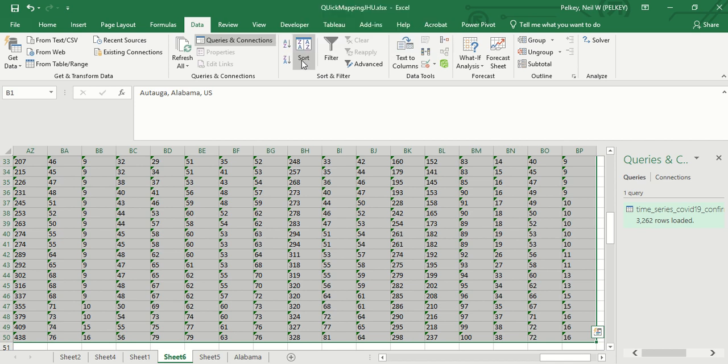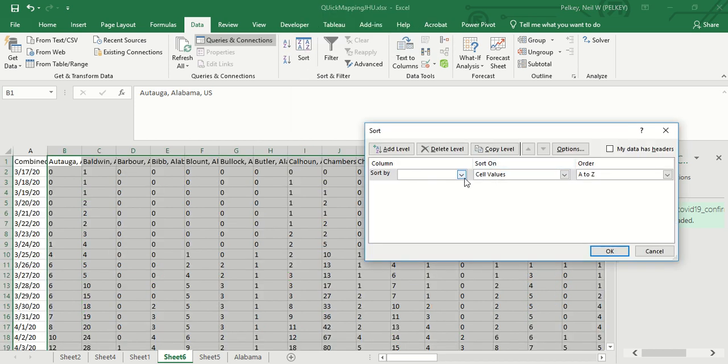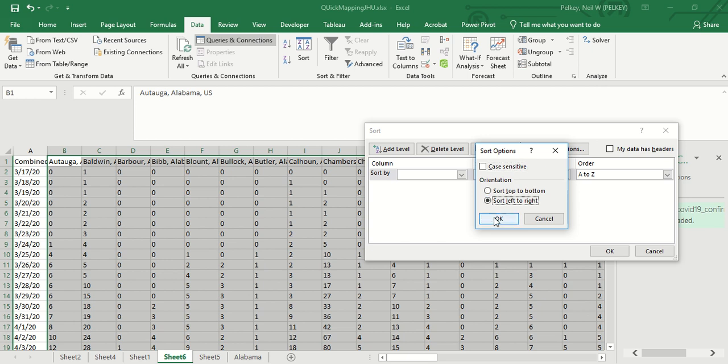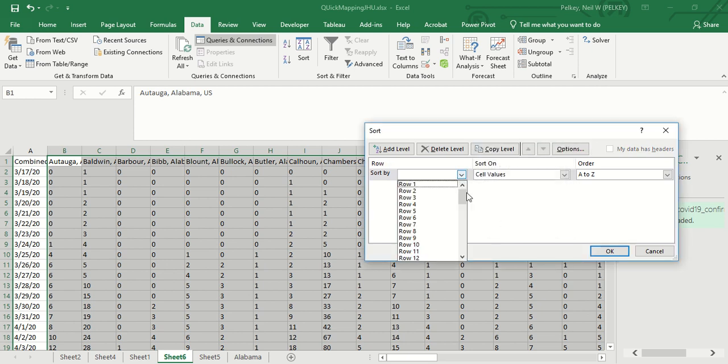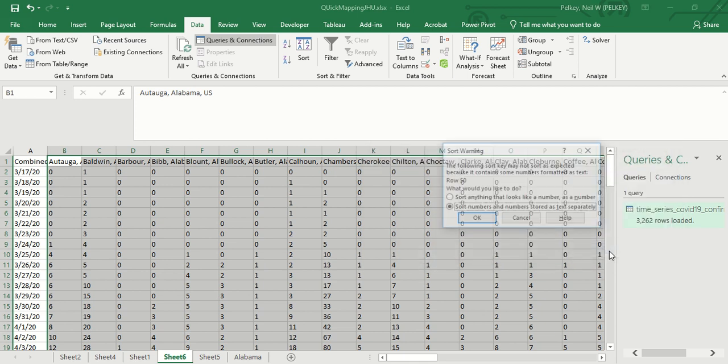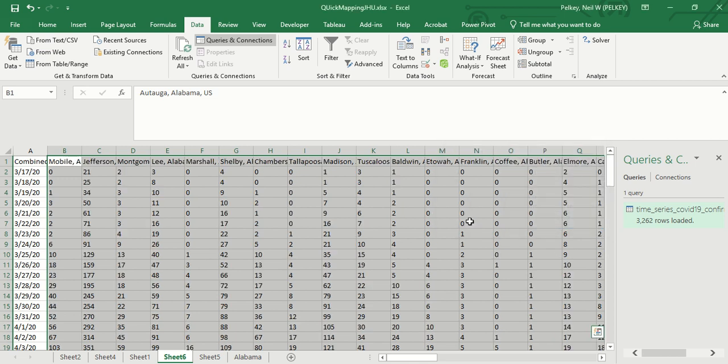Okay, so now when I do my sort, again, it's going to be left to right, and I'm going to say OK, and then I'm just going to sort by row 50, which is the last row, and I want to go Z to A. I want largest to smallest, and it says sort anything that looks like a number as a number.